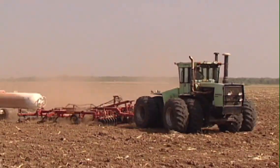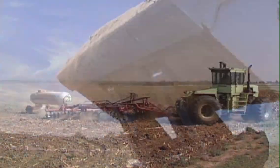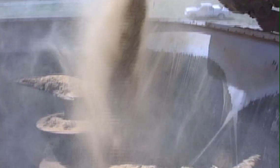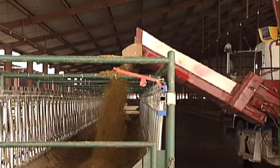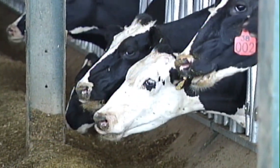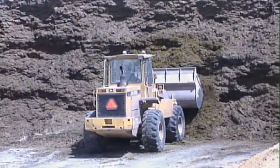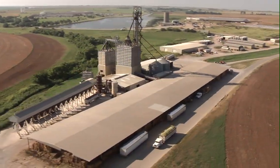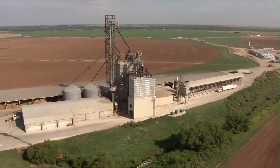After the corn is cut, a cover crop is planted to protect the soil. This is plowed under in the spring. Grain is mixed together with the alfalfa and corn silage to provide a uniform, complete ration for the dairy herd 365 days a year. The grain part of the ration is made from locally purchased milo, barley, soybeans, and corn. We purchase corn from Oklahoma, Kansas, and Nebraska to supplement our needs.